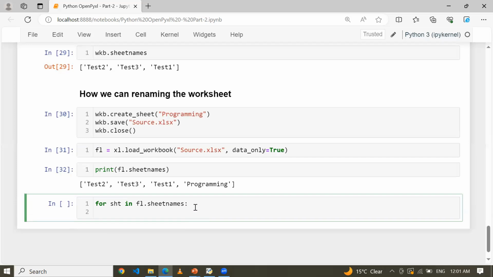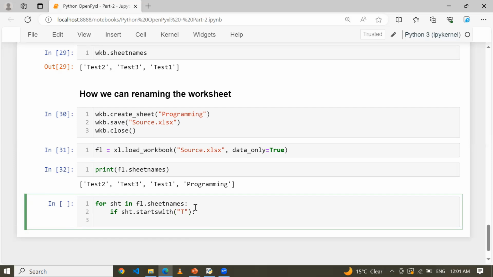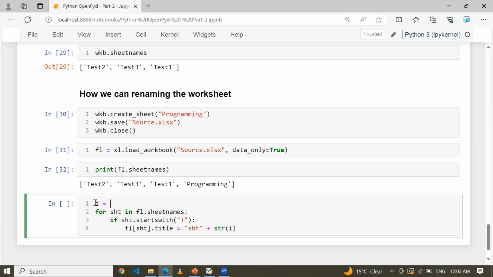Okay, so now I am going to rename the worksheets based on certain rules. So if sst.startswith('t'), then I want fl[sst].title equal to sst plus str(i). Now let me create here i equal to 1.